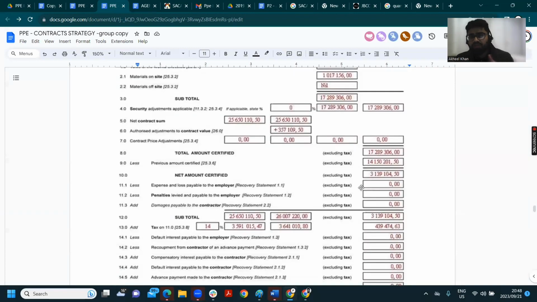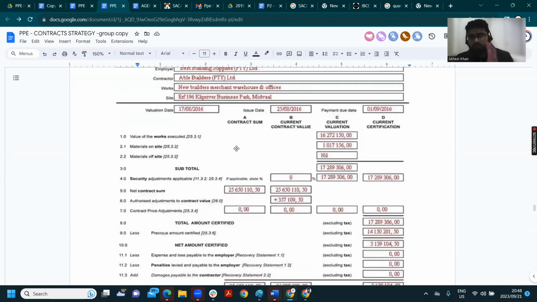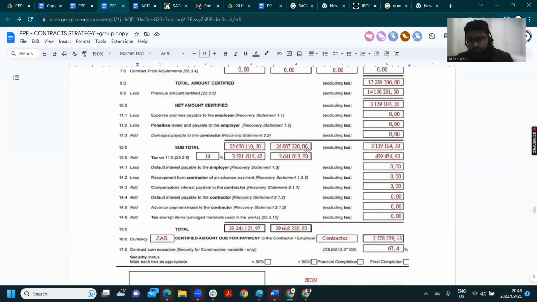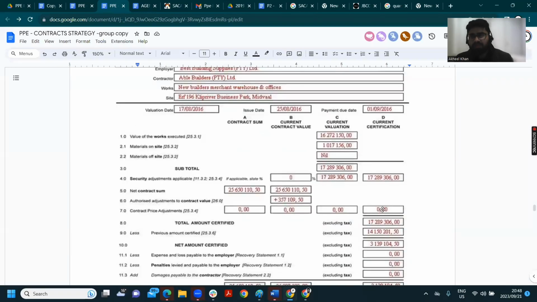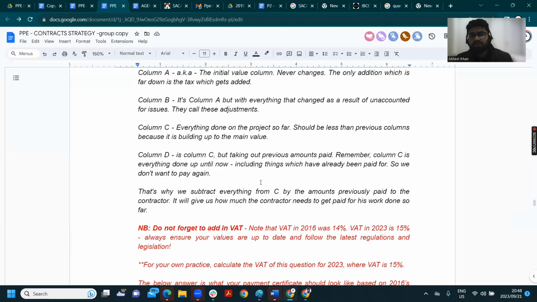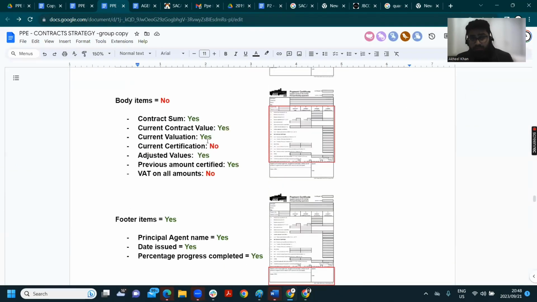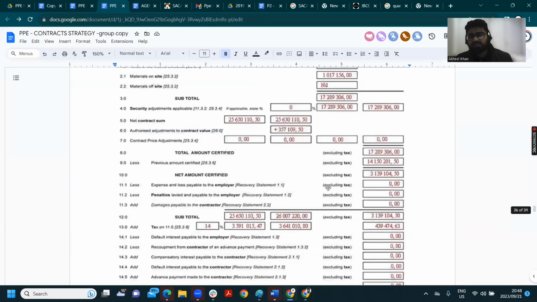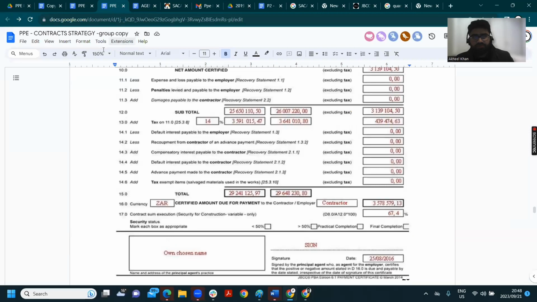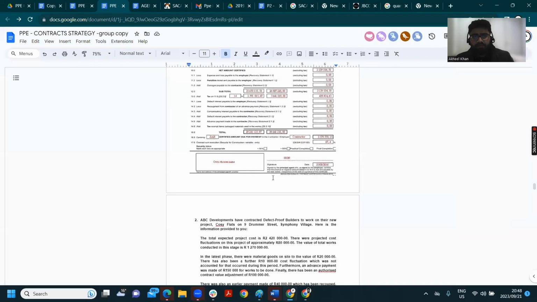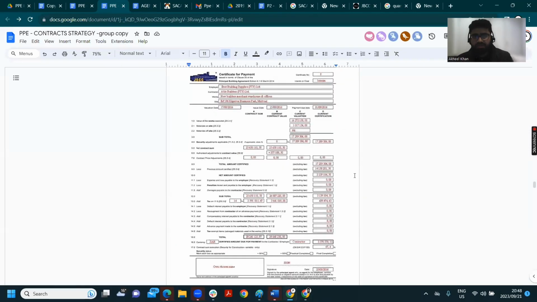The most important thing I want you to take out is we have the information for column 1, we have the information for column 2, we have the information for columns 3 and 4. We actually got all of that information all the way from here. They actually gave it to us, and all we had to do is work out the current certification value, and we had to work out the VAT, finally giving us the amount that is going to be paid to the contractor. Now, maybe I said too many words here, but if you put this video on again and you watch it and you slowly write down the answers for yourself while you're listening to me talking, while you're going through this video, you'll find it's a very, very simple thing to make out.